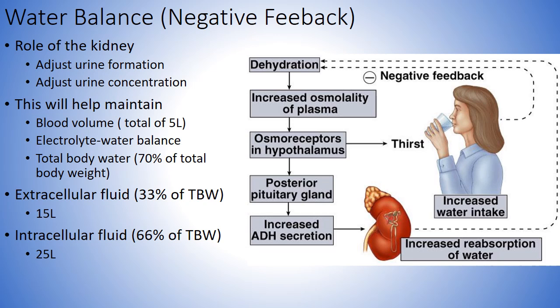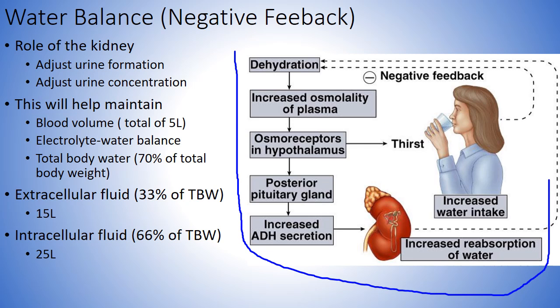All right. So this next part, what we're going to take a look at is water balance. Again, it's controlled by a negative feedback mechanism, and you will have to describe this negative feedback mechanism on the test. And basically, it's this right here. What happens when our water balance is out of whack? Well, this is where the excretory system comes into play, or more or less the kidneys. You guys are probably more familiar with the kidneys. You might not have heard the excretory system before, but the kidneys play an important role in maintaining water balance.